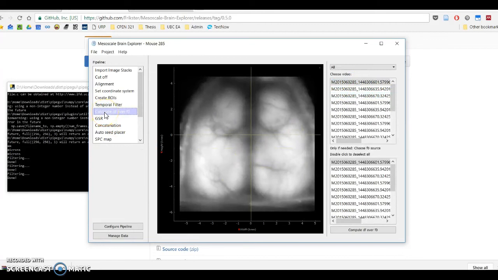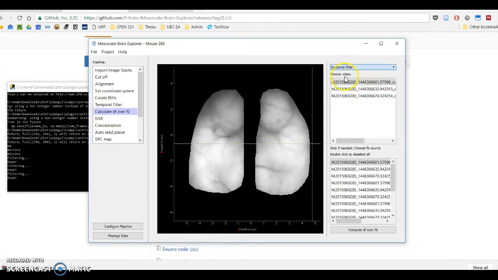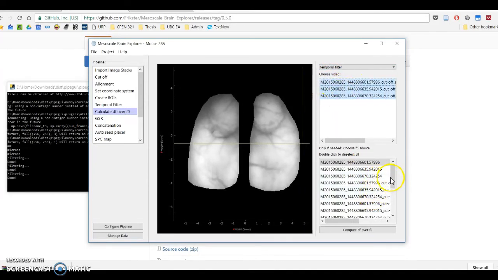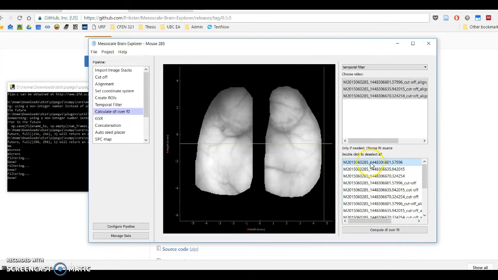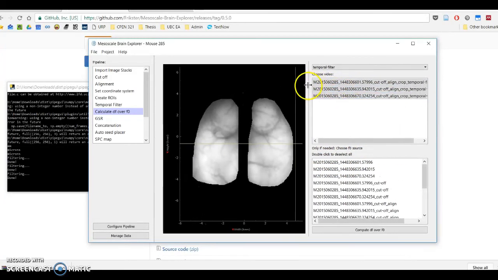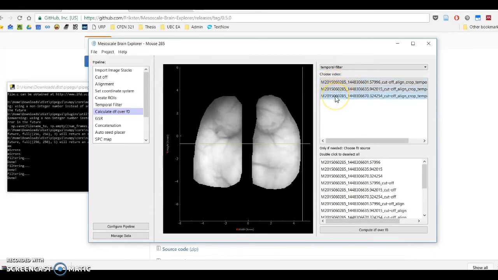And yes, next we calculate delta F over F, so the change from baseline. In the top right, again, we select everything. And then at the bottom here, we actually don't want to select anything. What this is at the bottom is you're selecting what your averaged F0 source is, so what is averaged over. If you just select these three, and we double click this to deselect it, what's going to happen now is delta F over F is going to be computed by taking the difference for each of these within the data itself. So averaging for F0, it'll be computed for each of the image stacks themselves. So actually I'll do that so long.